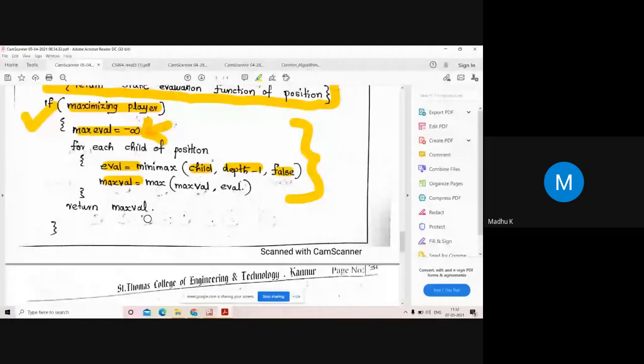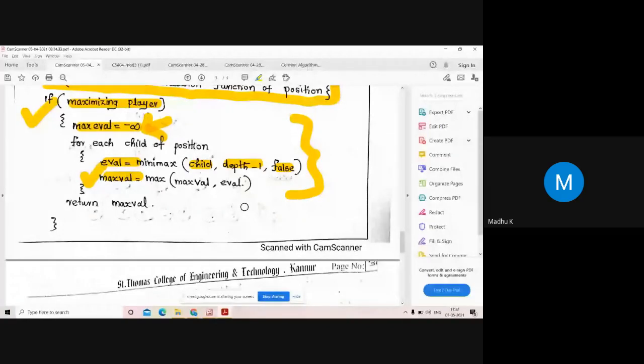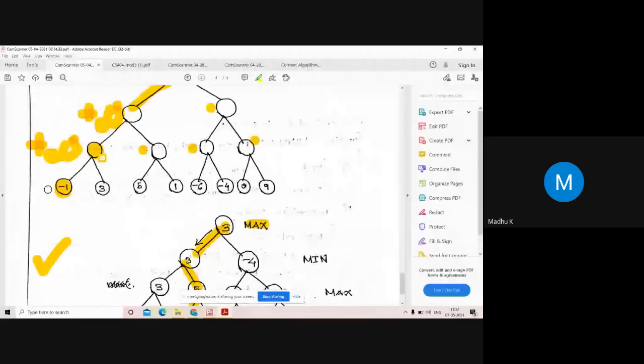In the max player, max value is updated, which is equal to max of max val comma value. After executing here, the control is returned back to this position. Then I update the max val variable. Initially plus infinity, it is replaced with the maximum of plus infinity comma minus 1. So it is still plus infinity.